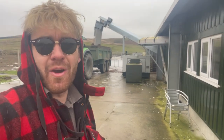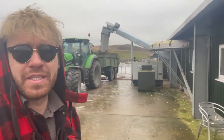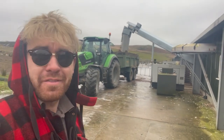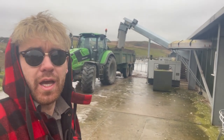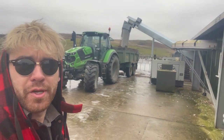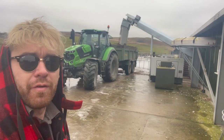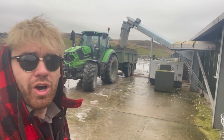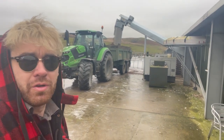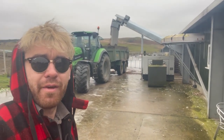So it will take about half an hour for these muck belts to empty. So I've just got to sit around and wait for them to empty. And move the trailer to make sure it doesn't overflow, so there's a nice even pile of manure on the trailer, and then I go and get rid of it to the muck store. So yeah, just hang around now for 30 minutes.